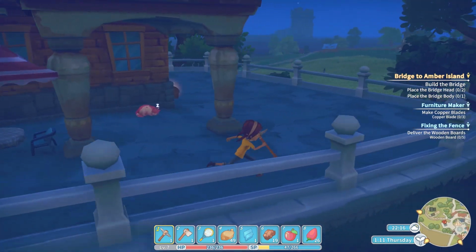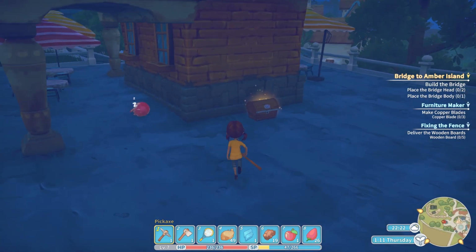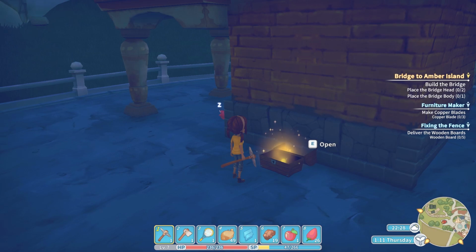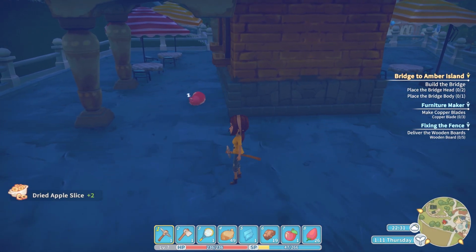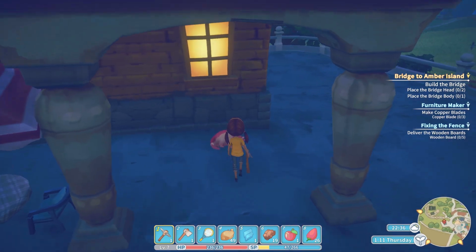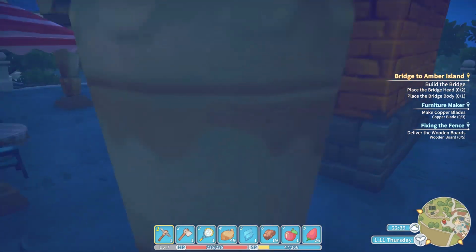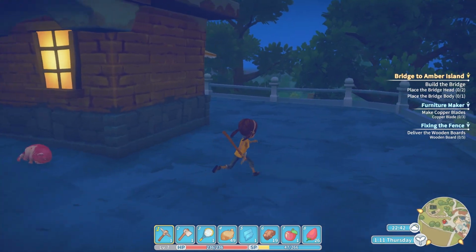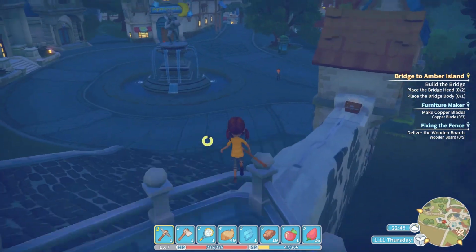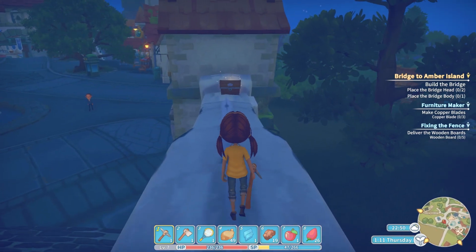Pinky is fast asleep, guarding what appears to be an interesting treasure chest. Well, don't mind if I do. What are you hiding over here? Dried apple slices, okay. That'll be helpful if we ever need a little bit more energy. It doesn't look like she's too interested in talking with us though. You can definitely understand why. She needs her beauty sleep after all.